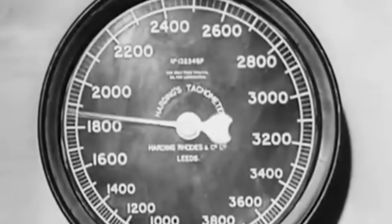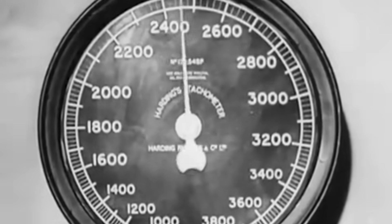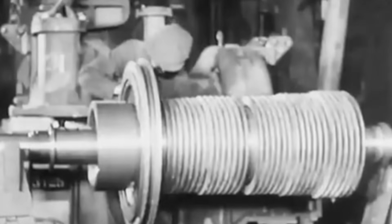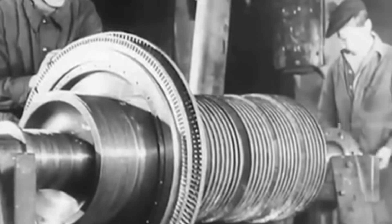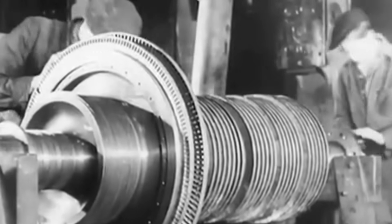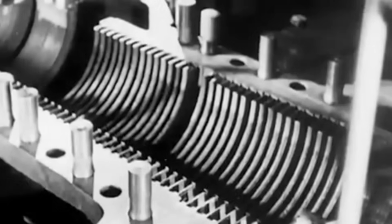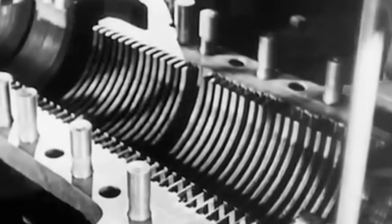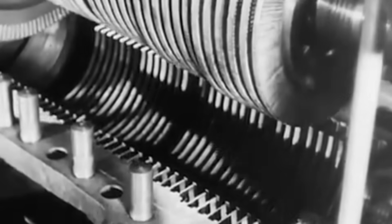But the biggest issue with turbines is this: remember how they had high efficiency at high speed? That's true — they're great at high speed, but they are only efficient at high speed and high power output. On a railroad, there are just times where you aren't going fast and aren't generating a lot of power. In those contexts, all the turbine does is eat fuel, making them tremendously inefficient. Overall, the numbers often showed that the turbines were much worse than conventional steam locomotives purely because they were idling too much.